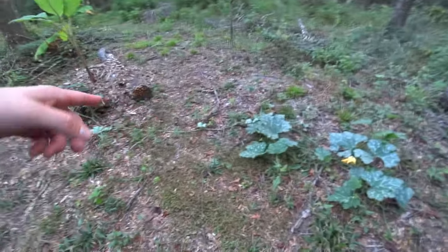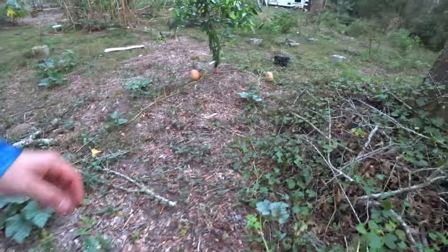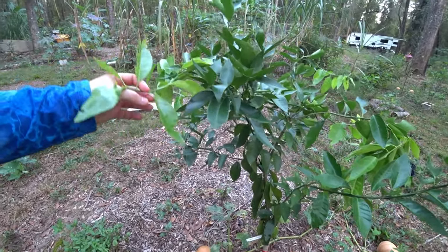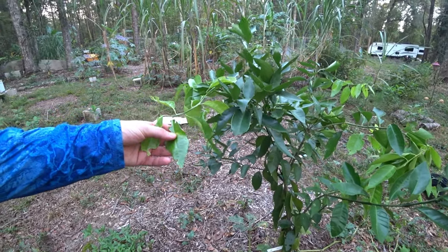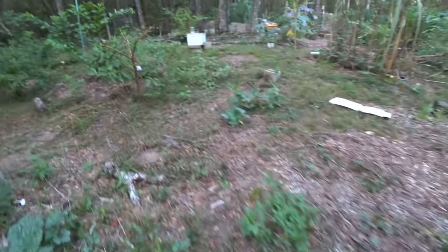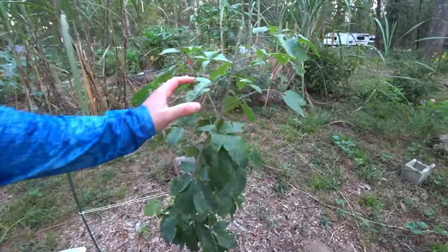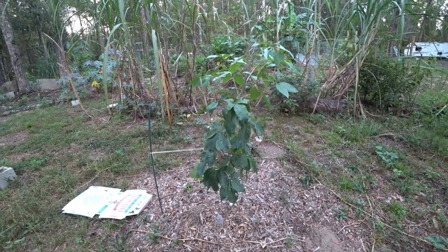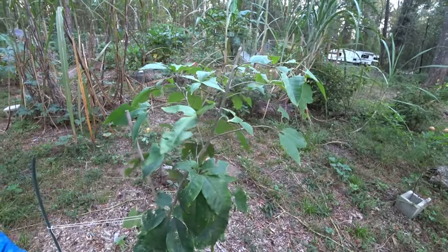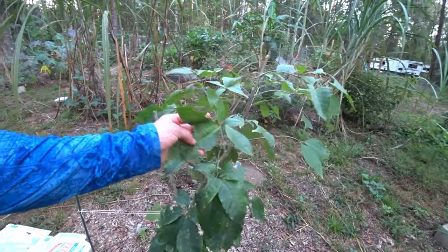Look, a Seminole pumpkin grew all the way over here. Here's another eucalyptus. Here's my sweet sugar bell - had some of the citrus butterfly larvae. If the tree was bigger I'd let a few stay on there but I had to pick them off. It's doing good. Let's look at the huát sapote - I had to dig it back up because it wasn't doing good. It had sunk in the ground, so I re-dug it up and it's finally coming back. I think we'll see better results with it next year.